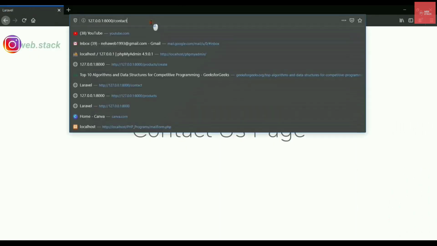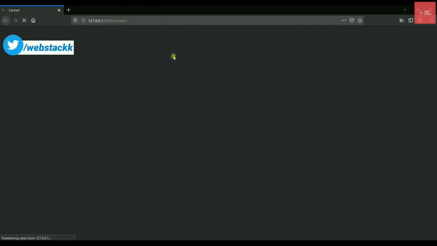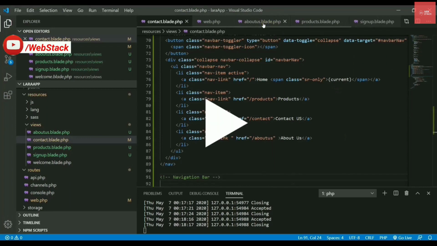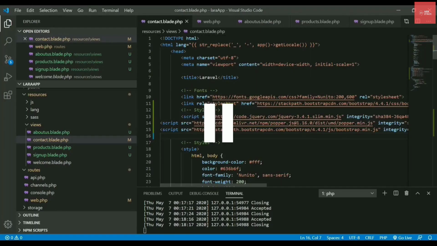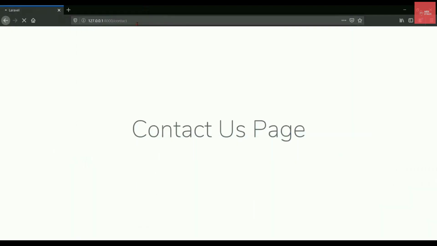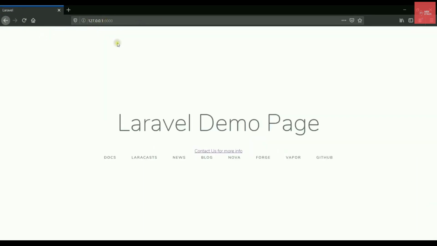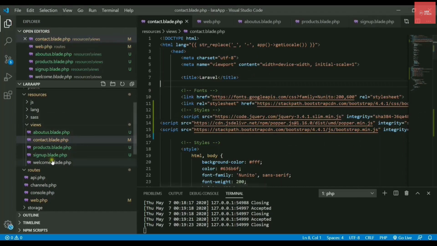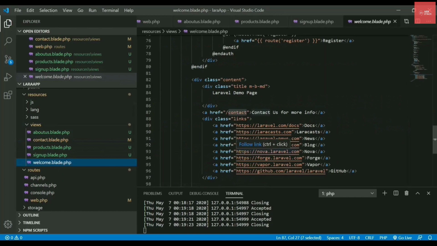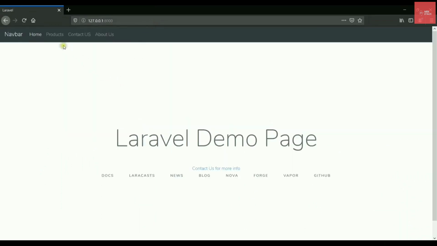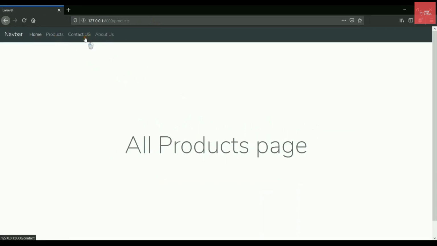It's done. Let's refresh the page again and go to the home page first, and then we will see, oops, I need to include that also. I'll be pausing the video and we'll be adding all those JavaScript links. Now I have included all these files inside all the pages I have. Let's refresh the page again, and yes, I'm getting this navigation bar. Now if I click on home page, I'll be redirected to the home page. Oops, it breaks down so easily. Inside the home page, I have not made the changes. So let's do that. Let's try this one more time as I have made the changes. Yes, now we are getting the navigation bar here. Now if I click on products, it goes to the products page. If I click on contact us, it goes to the contact us page, and then the about us page.